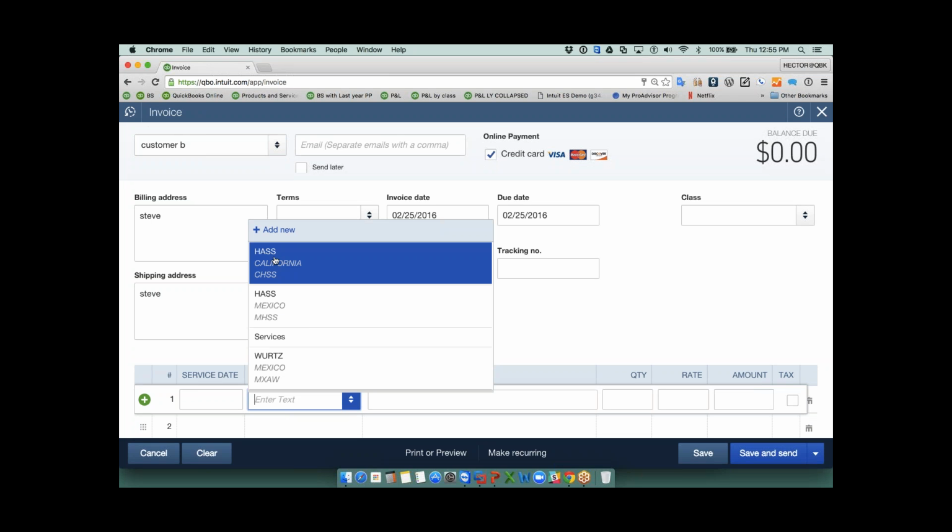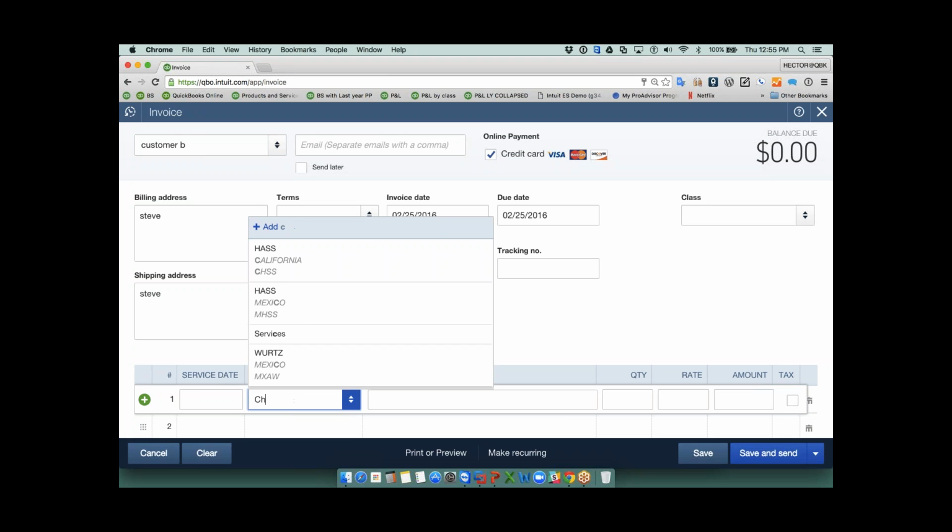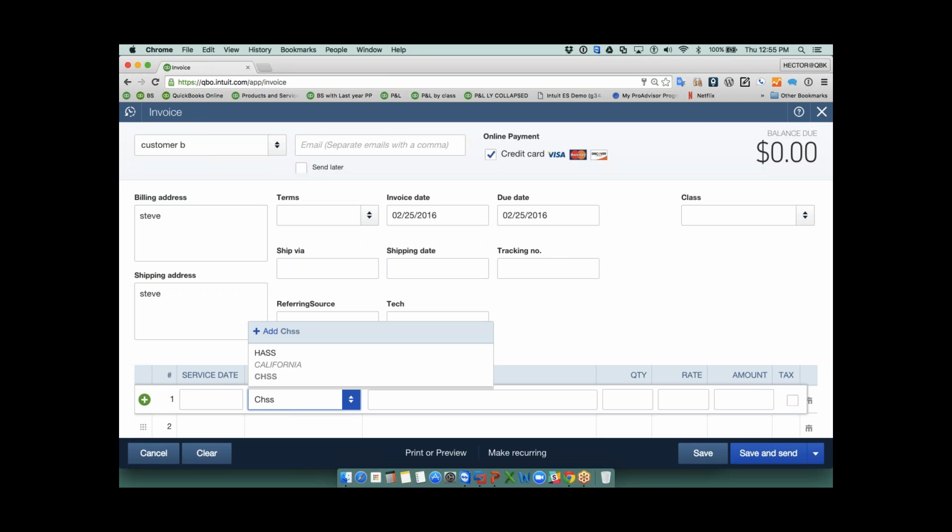So notice that the name of the item, the category, and the SKU are all part of the description. Now, if I type in the text part, if I type CHSS, it will filter and show me the item by SKU. That is huge. That's the real valuable piece of SKU. Also, if I type California, I'm going to have all my California options right under it, and then we get a traditional item, sub-item look and feel that we get from QuickBooks Desktop.